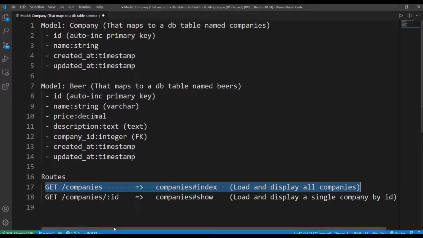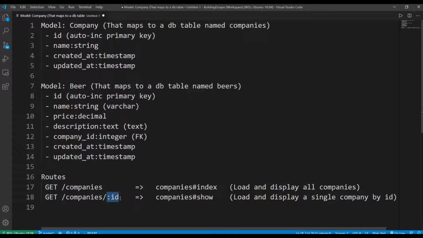The other kind of route we have is member routes. Every member route has an ID placeholder in it because we're pinpointing a single member of a collection. So in this case, if I had 12 different companies in my database and there was one in there that had a primary key of 3, I would load it up by making a GET request to /companies/3.